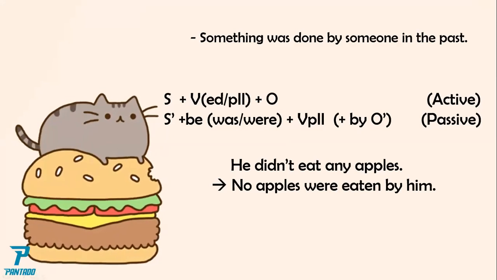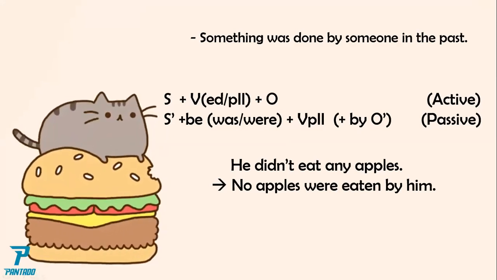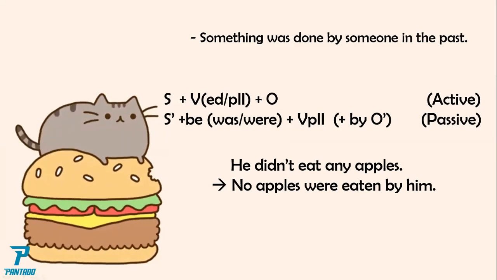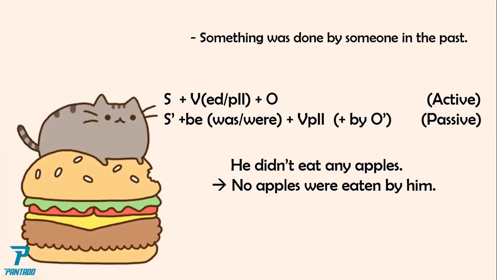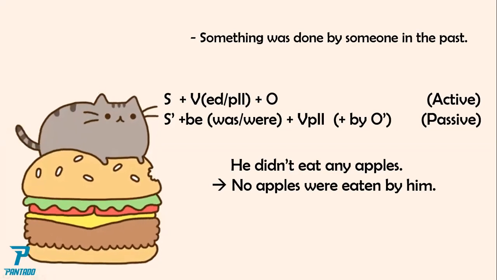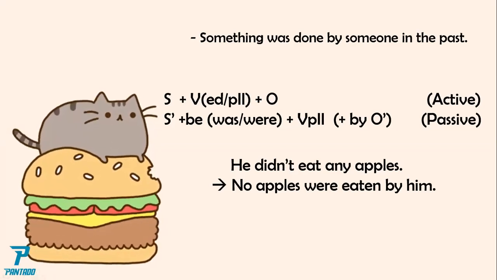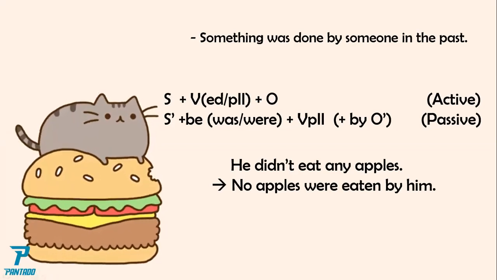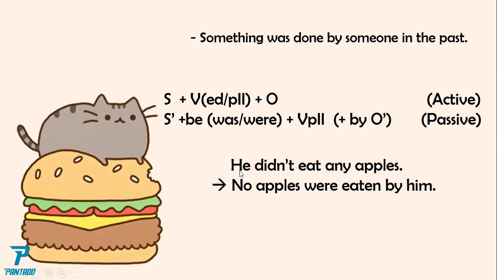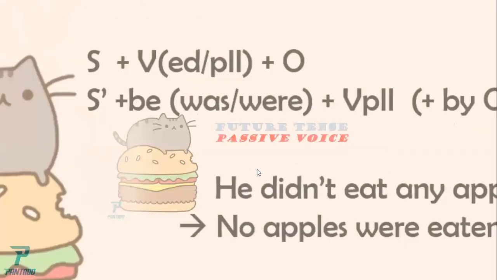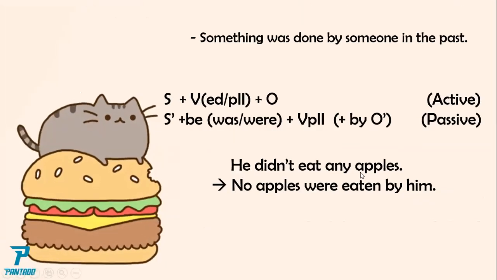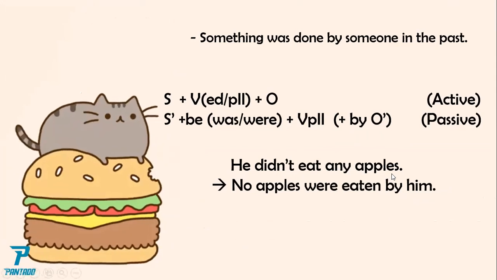Yes. All right, good. Do you understand the example? Yes. All right, can you change it into the second way? We have another way to change it. Could you say again? Just my audio was a little bit weird. Okay, can you change the sentence here, He didn't eat any apples, into the passive form?